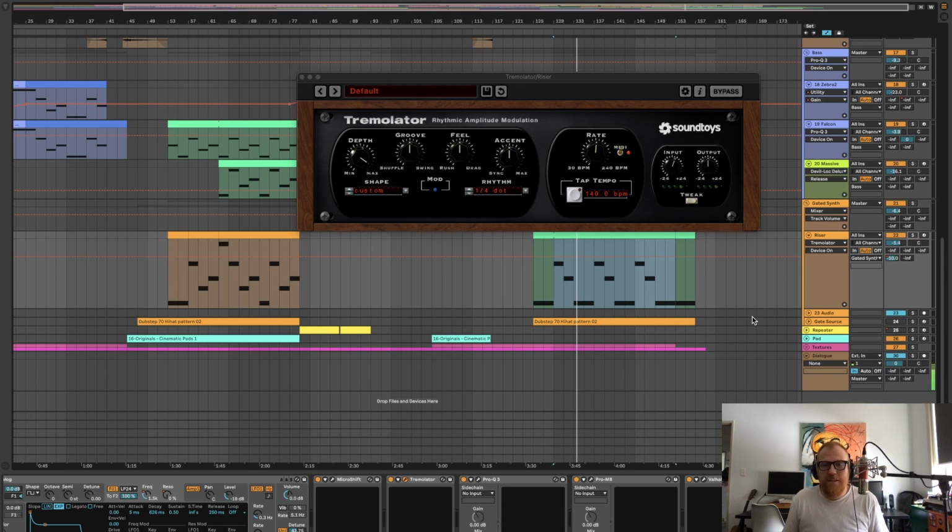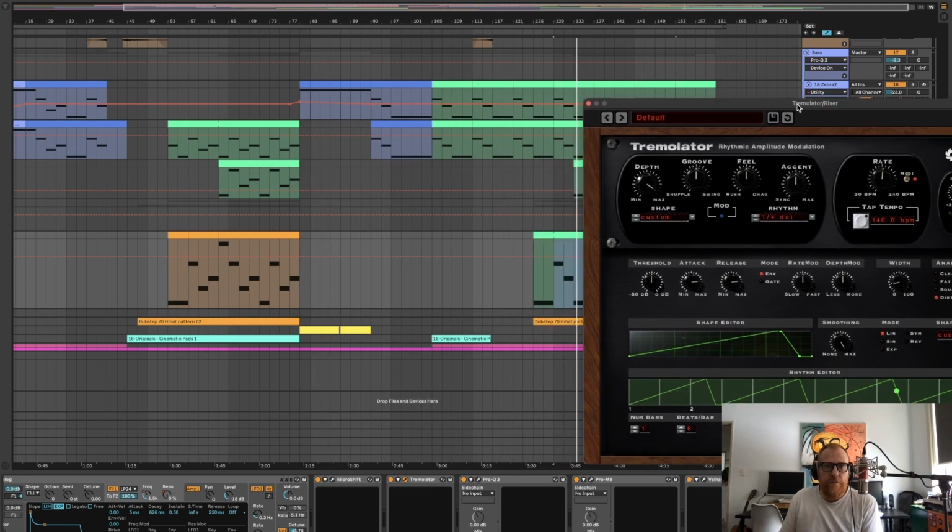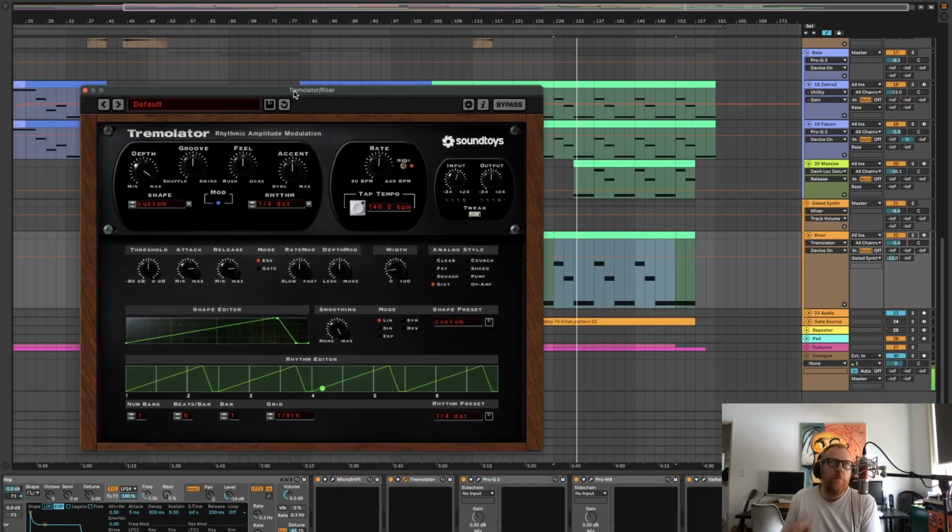It's pretty similar. I think what I'm doing here is, this is a great trick actually. If you've got Tremolator, I've got the rhythm of it set to a very similar or a complementary rhythm to the actual rhythm of the synth itself.